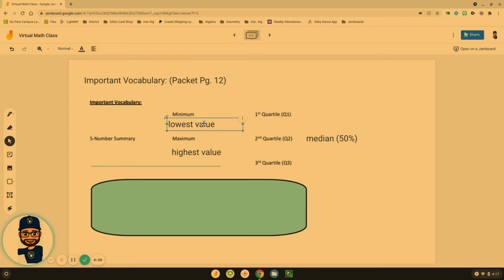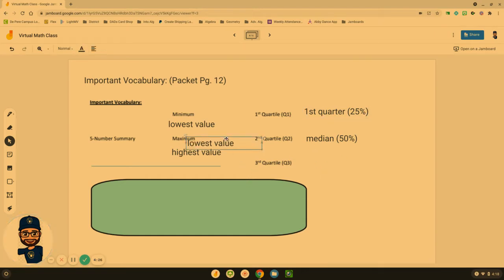Quartile 1 is the first quarter of data. The first quarter, or the 25th percentile.